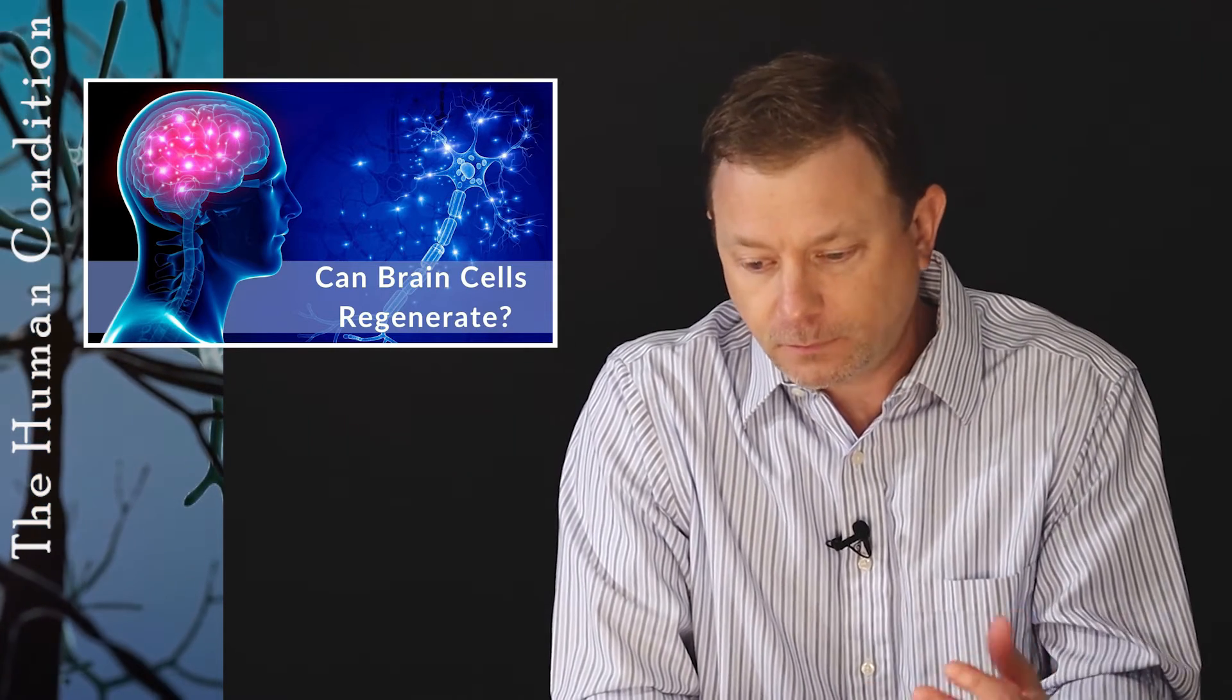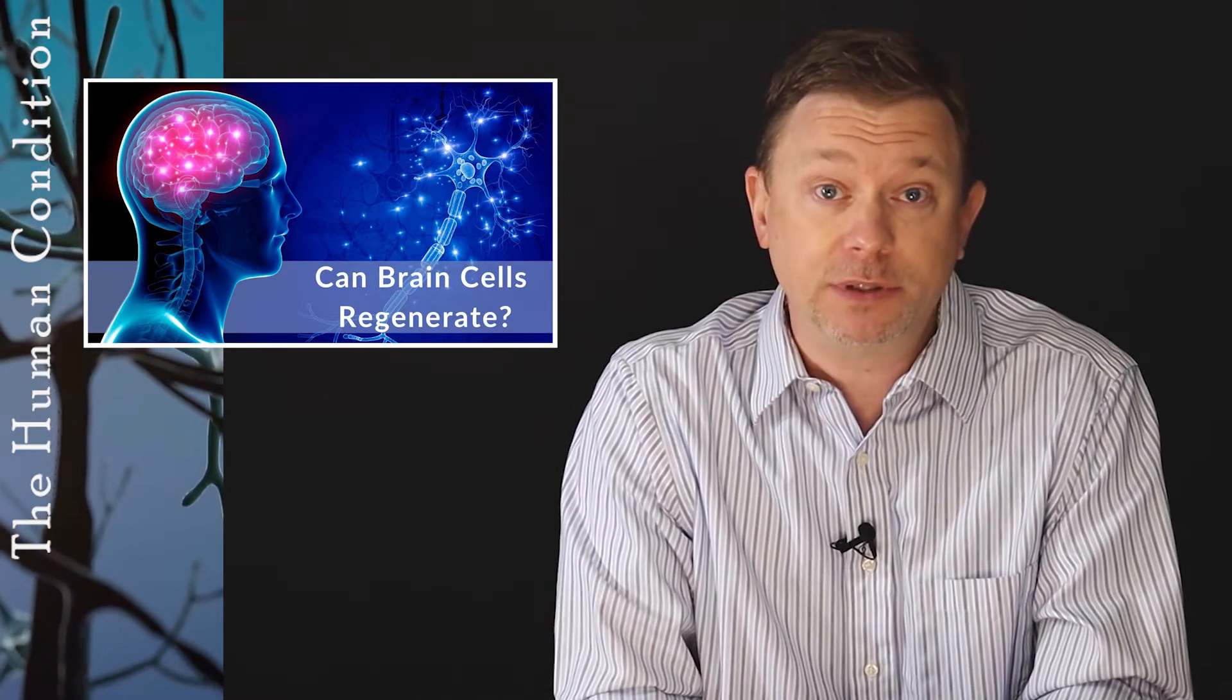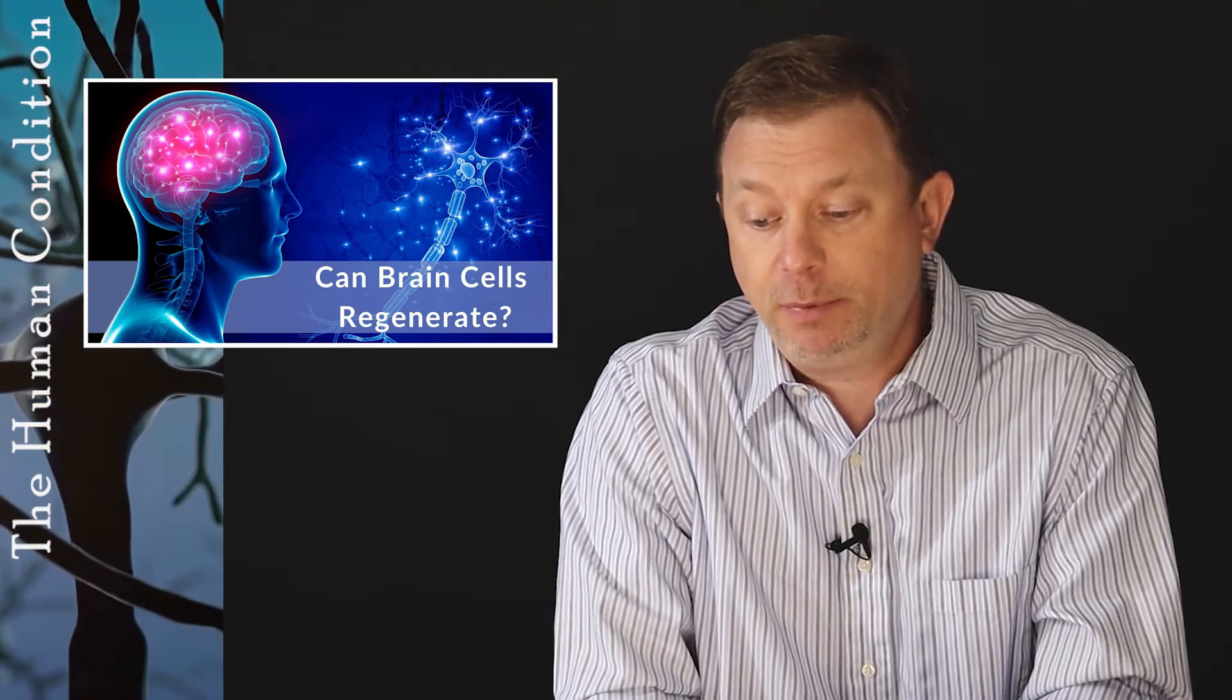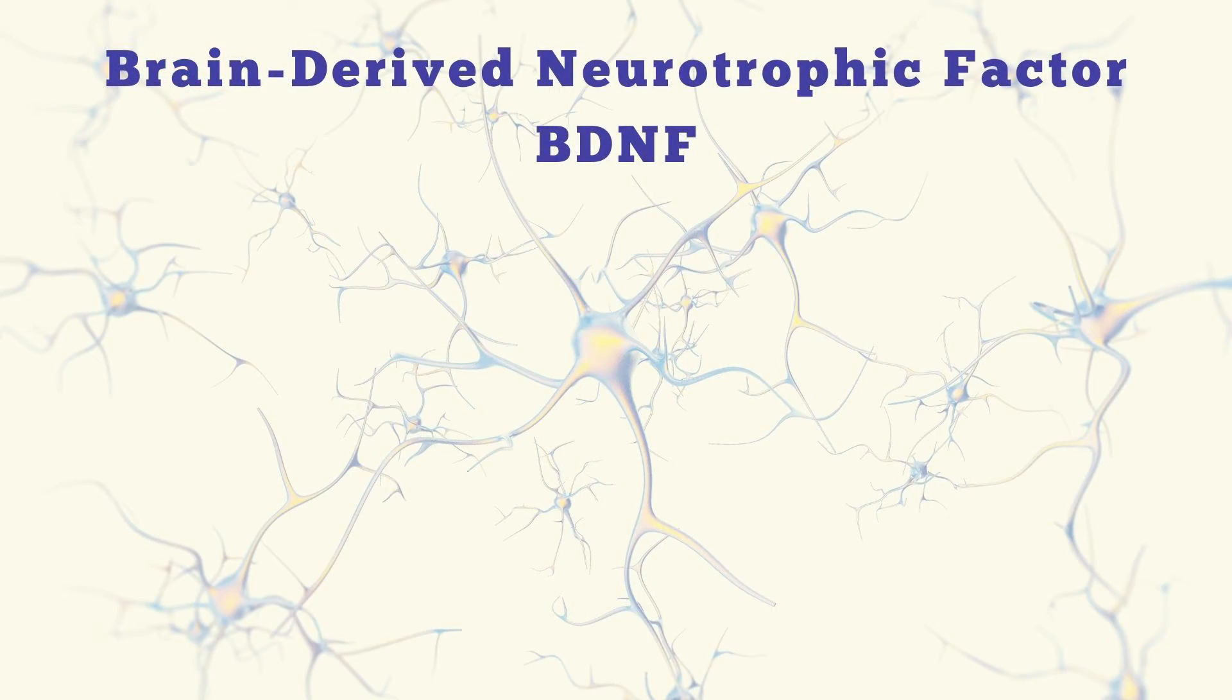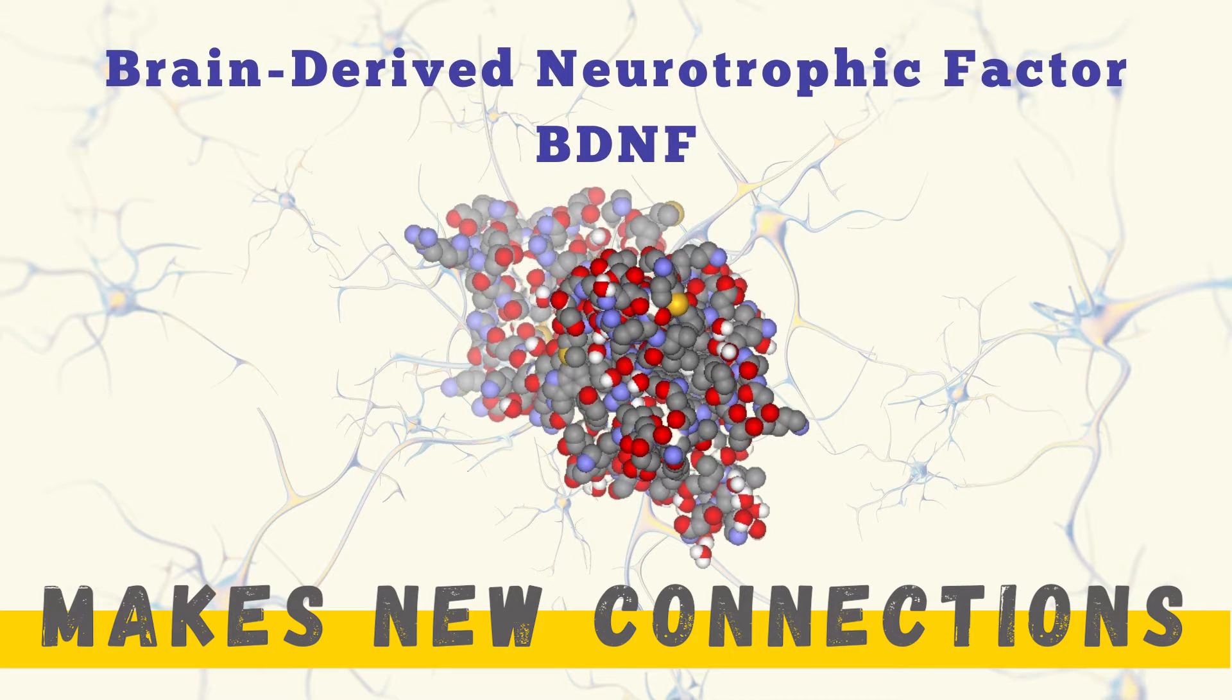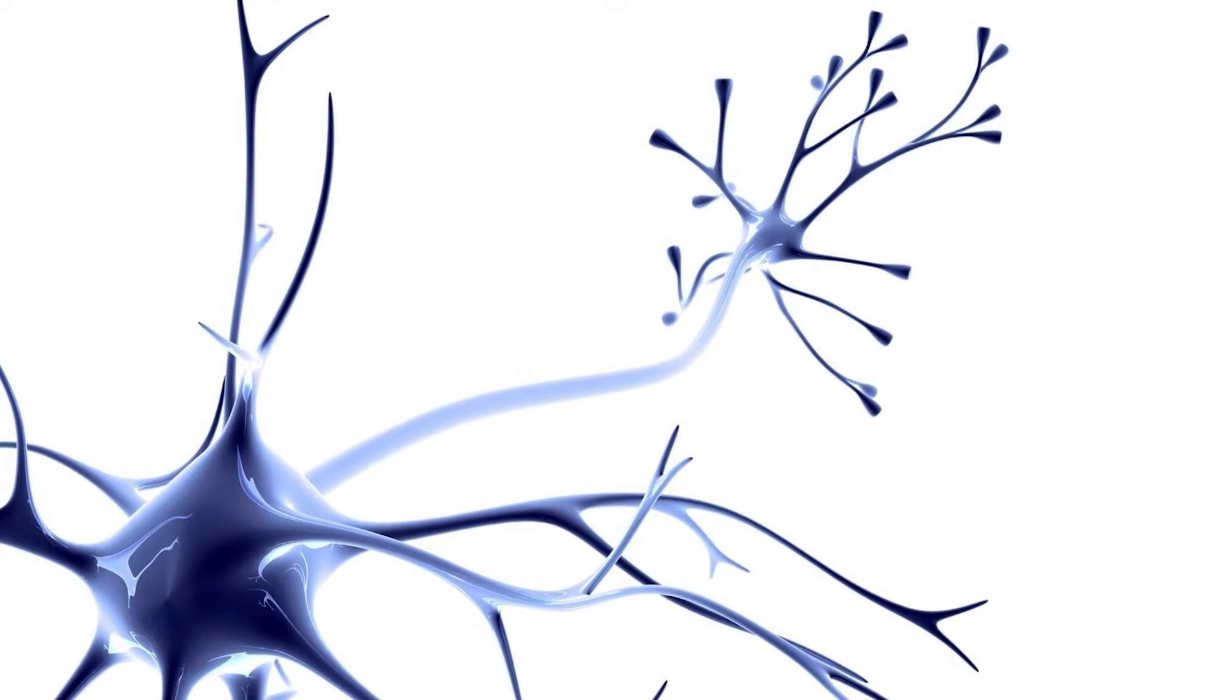So what is it about these people that makes them so strong and robust despite the fact that they're losing tens of thousands of neurons all the time? Well, it's probably brain-derived nerve growth factor. BDNF is one of the major factors that we know of now, and that's a molecule that is generated inside your brain and your spinal cord and your peripheral nerves, and it makes new connections. It stimulates the little arms, the little tentacles of neurons to grow out.